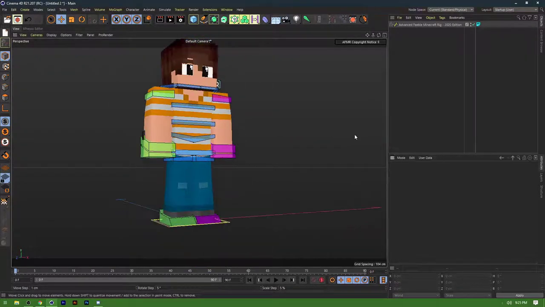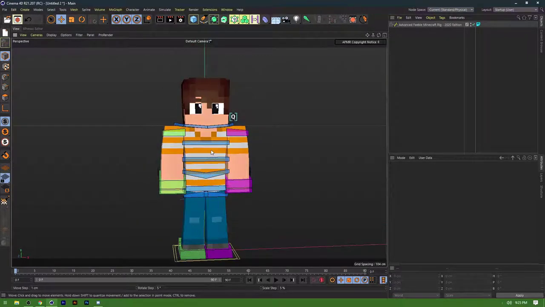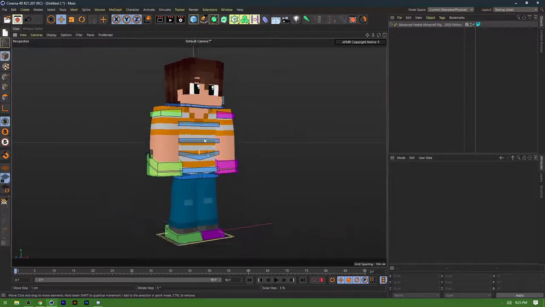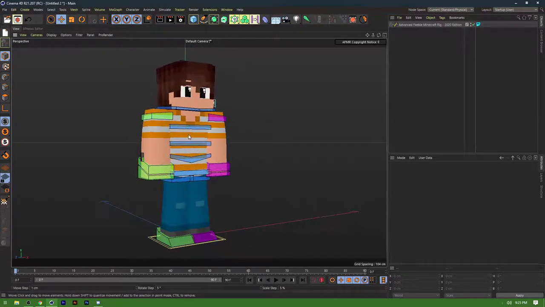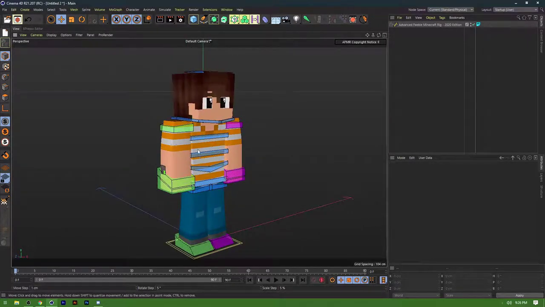Okay, the first thing I'm going to go over is how to add Alex arms, because a lot of you guys requested it and wanted it. I'm warning you, this is a complicated process, but if you watch this enough and understand how to do it, you'll get the hang of it and can be quick at it.